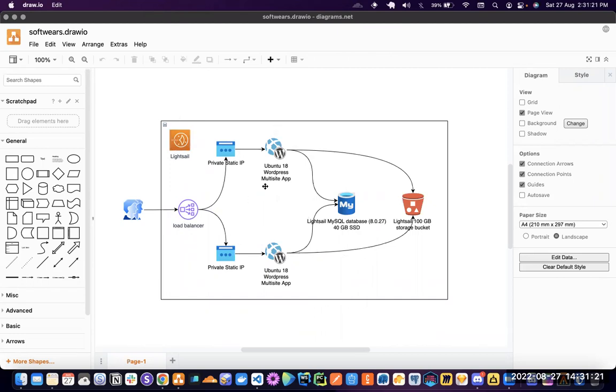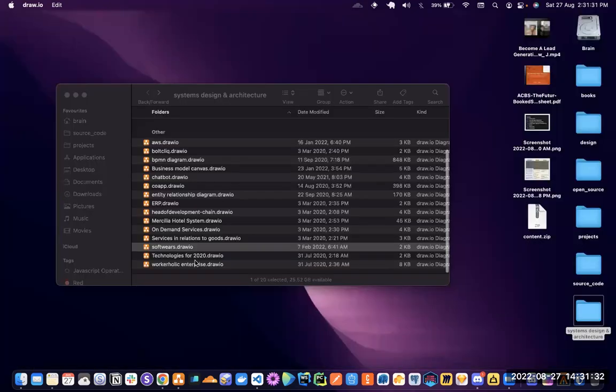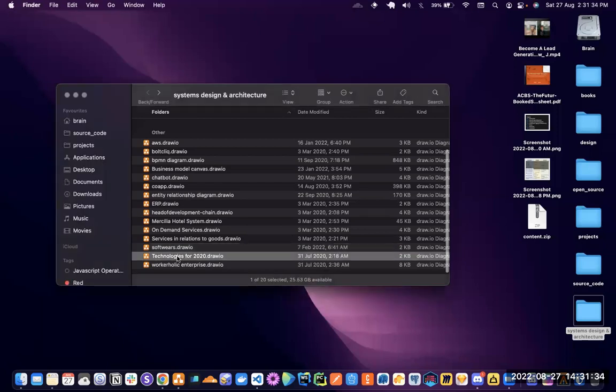A simple WordPress site, with a load balancer and multiple IPs, with a single database and what we call a storage bucket. So this is basically a small architecture to manage an e-commerce clothing site.